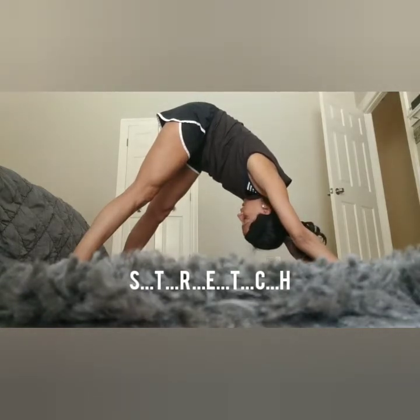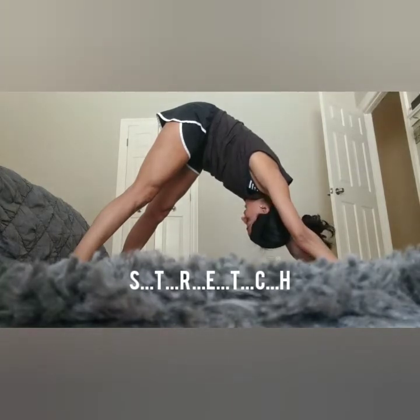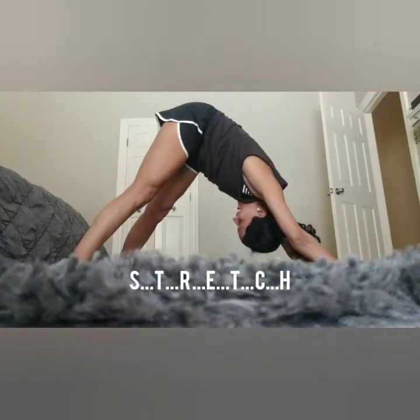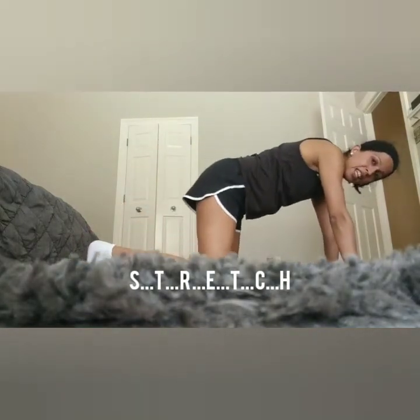Do what feels right, extend out more if you feel you can extend out for more stretch. Hold it here. Use that core to hold yourself here. Hold it. Pull that core in, tighten it. It will hold you up longer. This we're gonna hold for 10 seconds. We have only 4 more seconds left. Great job. And slowly bring those knees down again. And one more child's pose, why not?